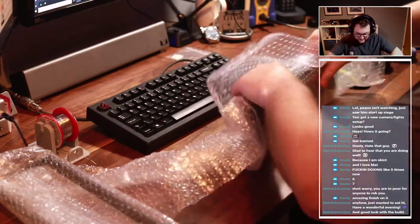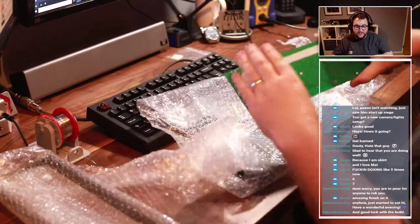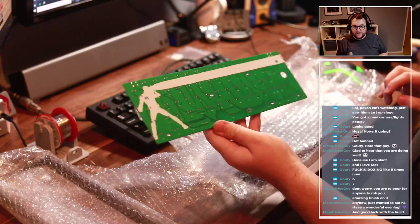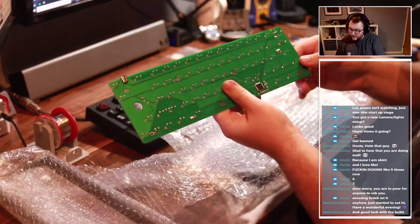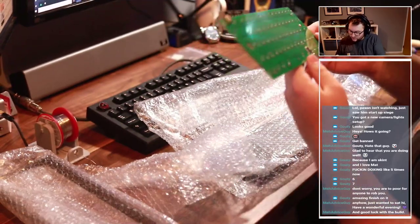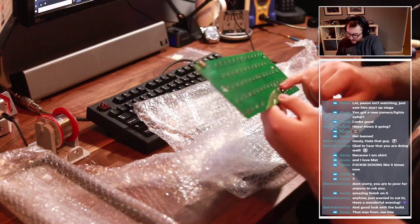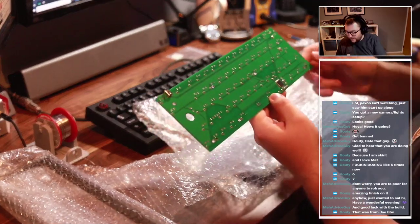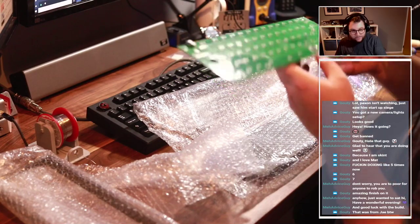Let's just unravel this a little bit. So this is the Cyclops PCB, as you can see. It's got Cyclops from the X-Men on there. Nice PCB though, really nice PCB. It does look to have been, I would assume, hand soldered by the way that all of the pins on here aren't perfectly lined up, but they're good enough.